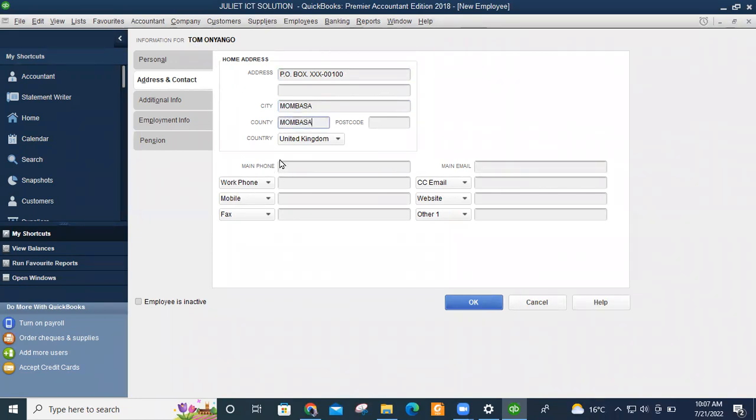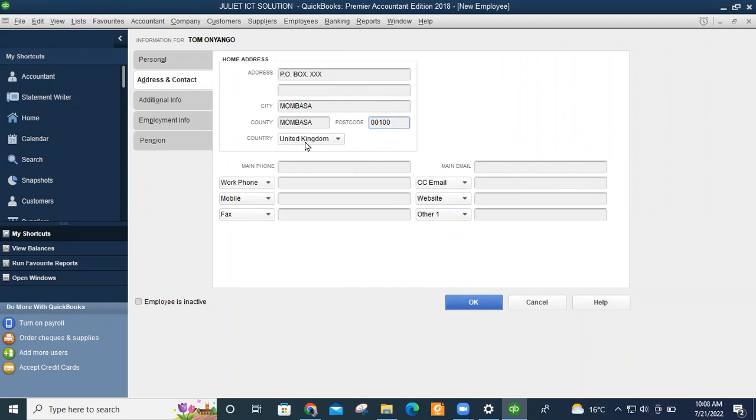Then we have also postcode. Postcode we have already indicated here, so you can easily assign it here. What you'll do is highlight this, then copy or cut. When you cut, you come and paste it here so that the postcode appears in this field.